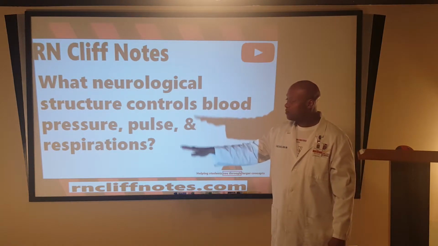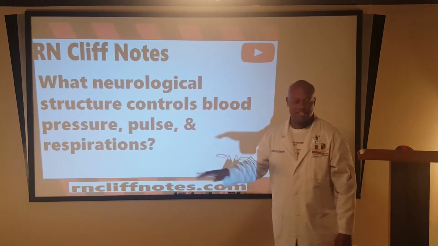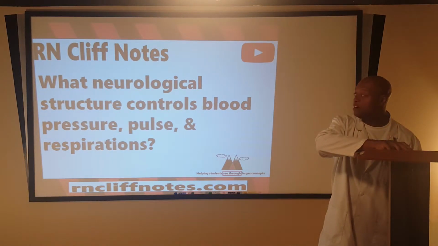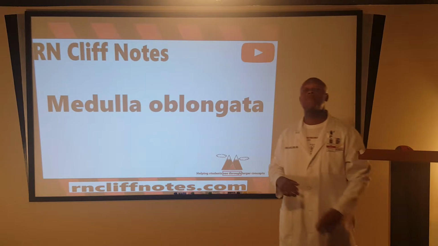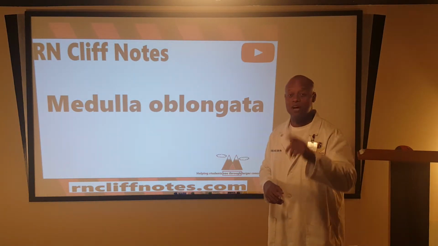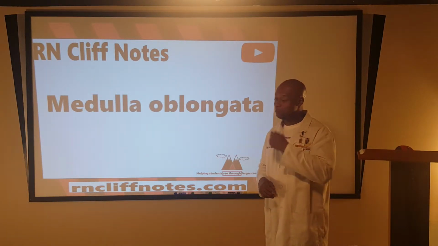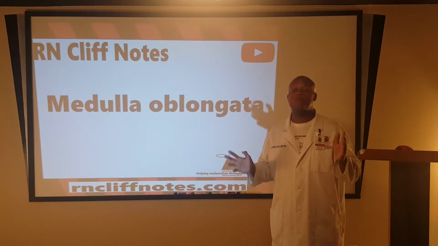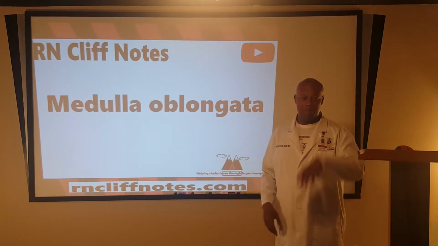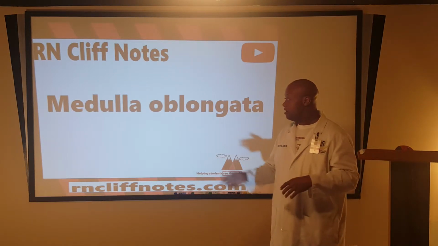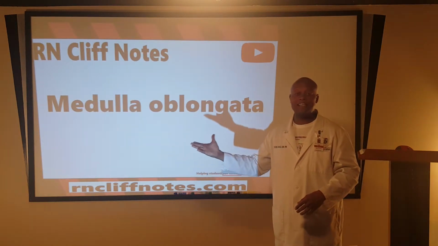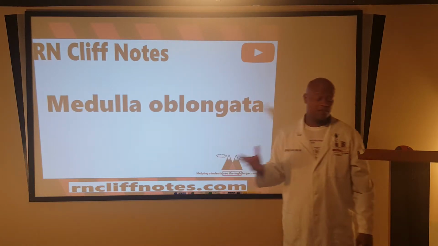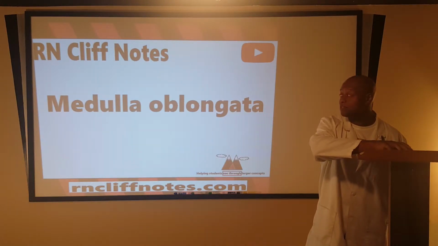What structure controls these things? And you say, our very special structure, what is it called? The medulla oblongata. That's right, the medulla oblongata, like we said in the previous video. Everything else sounds just like normal, right? Midbrain, pons, and out of nowhere, medulla oblongata. Super special name, why? 'Cause it does super special things in the body, it controls those things.